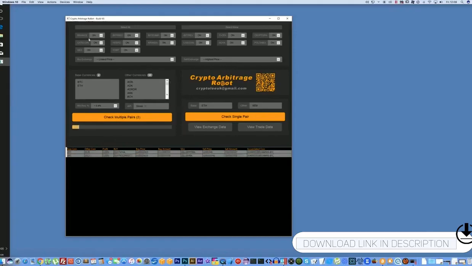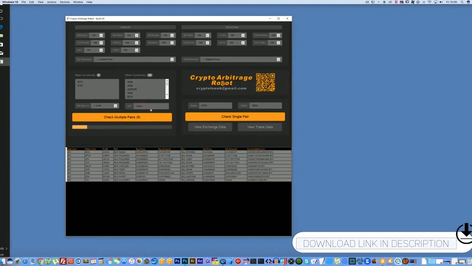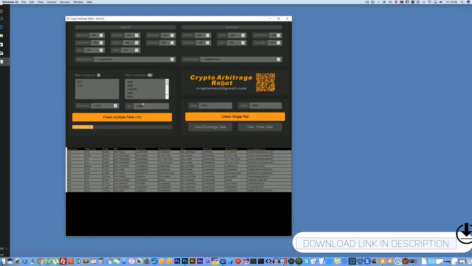Now it is multi-threaded, so it's checking all of the exchanges at once, but here we've got whatever API it's waiting on, so we can check after it's running. So you can see if a particular API is running slow, you'll see the name of the API here, so you could, if you wanted to, disable that particular exchange if you find one being a bit slow.